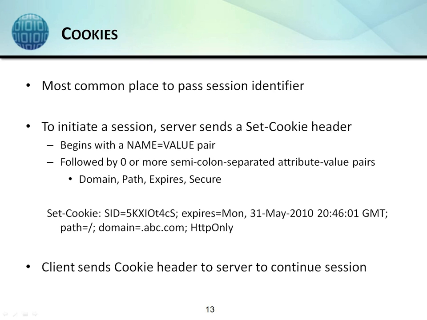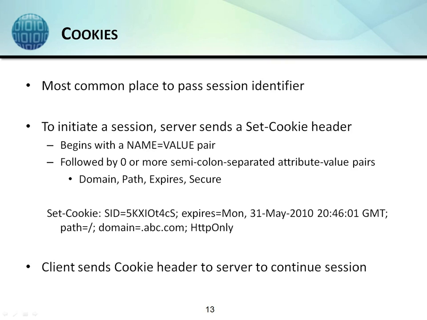So cookies, this is probably the most common place you're going to see a session identifier being passed between the client and server. What usually happens is the client makes a certain request that's going to initiate, it's going to result in the server setting or returning a Set-Cookie header. And in that Set-Cookie header is going to be the cookie name and then some attributes about the cookie.